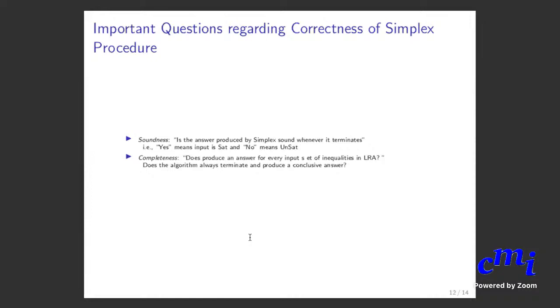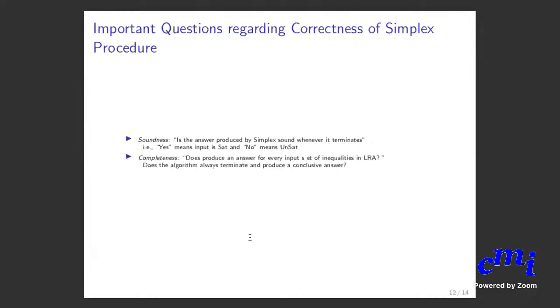That is soundness. And if it says no, it has to be unsatisfiable. Of course, it has to terminate. Termination itself is an important thing to prove, and usually termination comes as completeness: does it produce an answer for every input? In this case, if it is algorithmic, then it reduces to showing termination. On every input, it has to terminate. Whenever it produces a yes answer, the solution it produces is indeed satisfiable. And whenever it says no, it is unsatisfiable. These are the things that you will have to check.